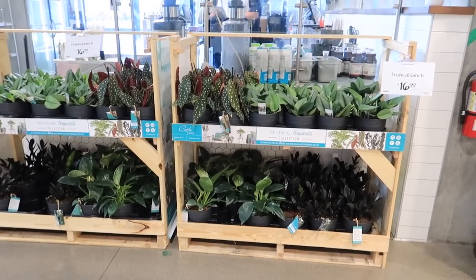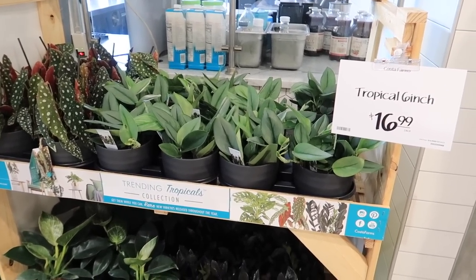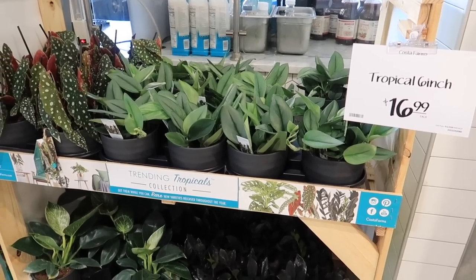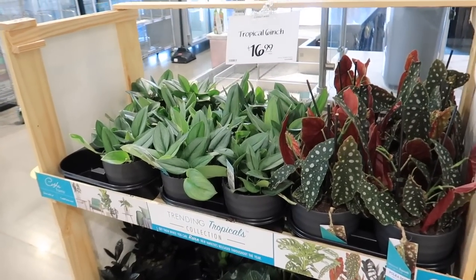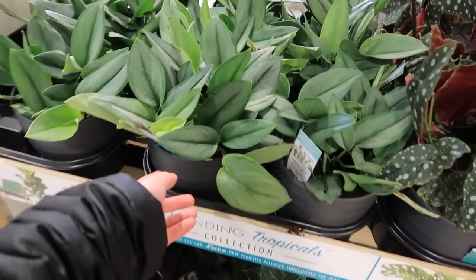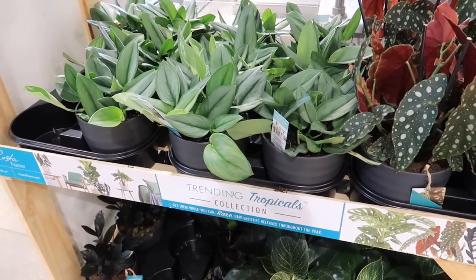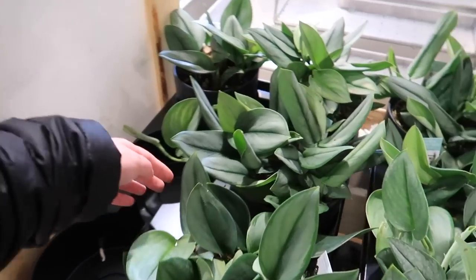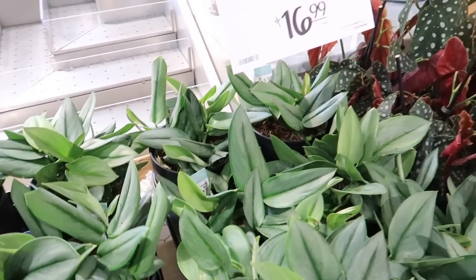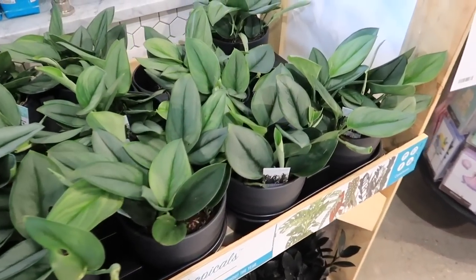So we're inside right now and look what I found. So it's a bit of a trek. It depends on where you enter. I think there's two entrances, because if you're entering through the parking garage, or there's the level ground, it's all the way on the other side where all of the foods and everything are. But $16.99, oh my god, they have so many. I forgot my wallet in the car, of course. That's if I wanted to get another one, you know. Sometimes when you just see so many, the hoarding is real. And this is $16.99, with tax and everything it comes out to be like $18.